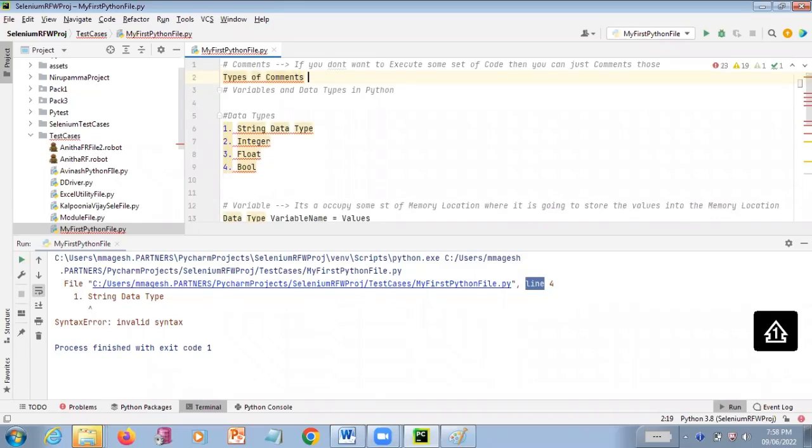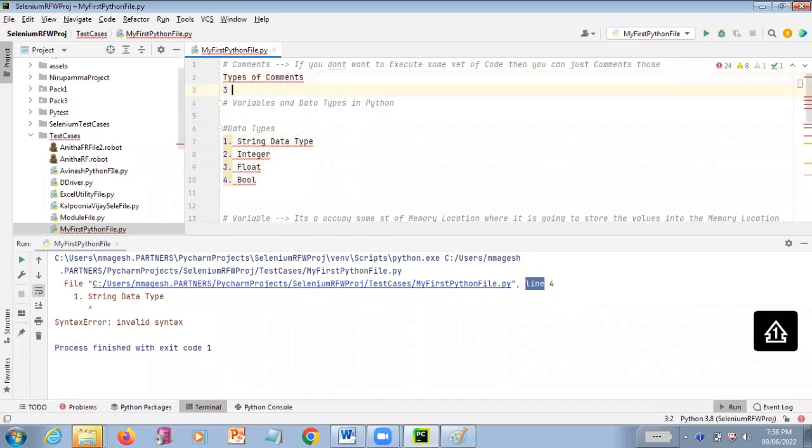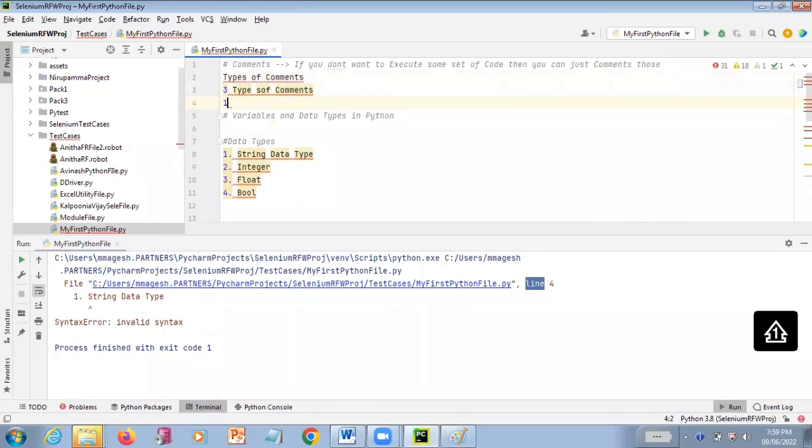How many types of comments are available in Python? There are 3 types of comments available. One is the single line comment.